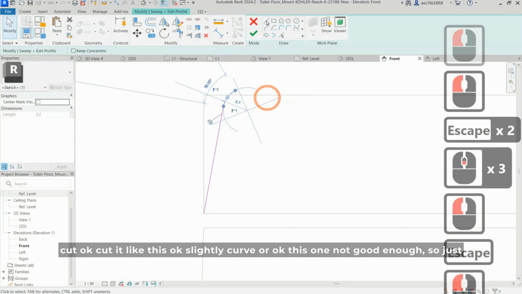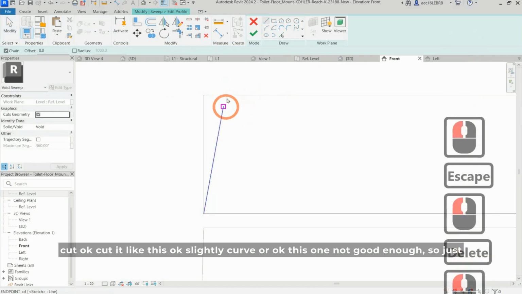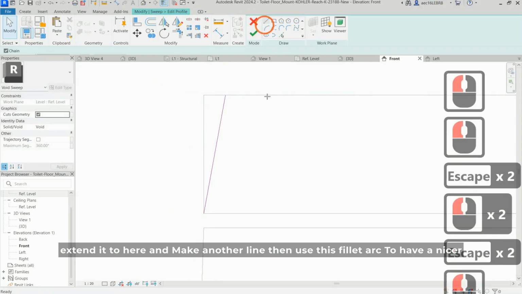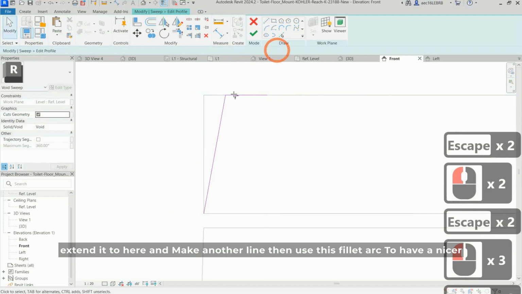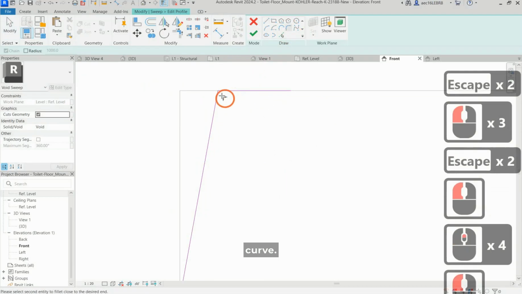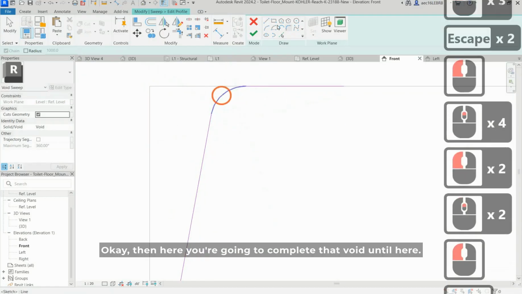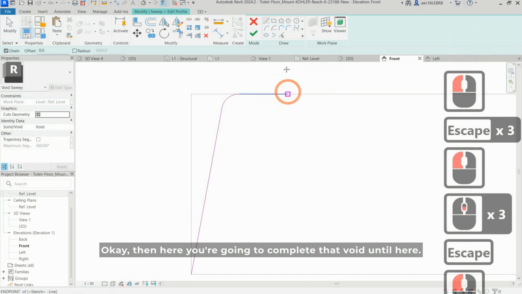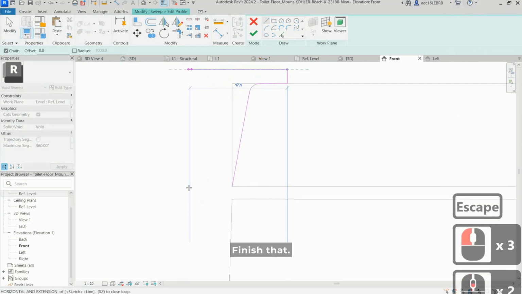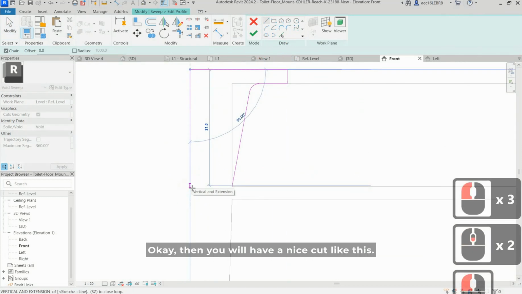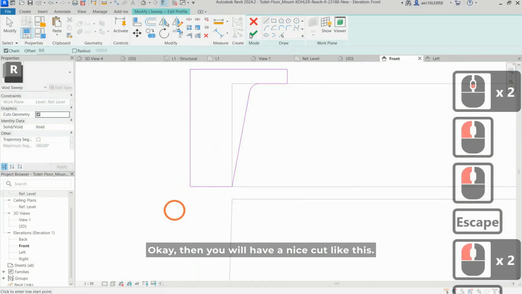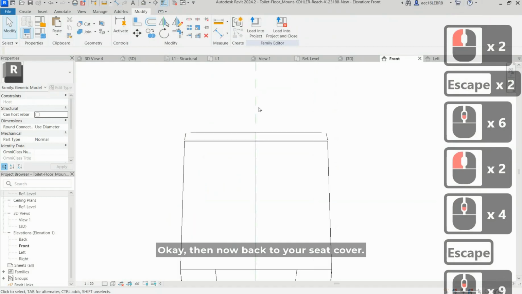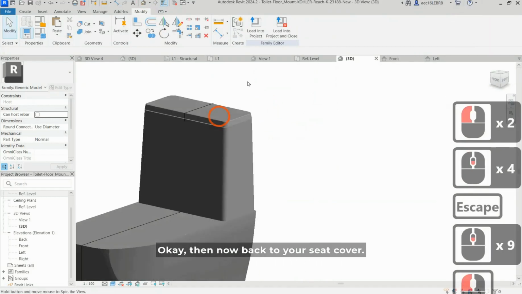Or okay, this one not good enough, so just extend it to here. Then make another line, then use this fillet arc to have a nicer curve. Okay, then here you're going to complete that void until here and finish that. Okay, then you will have a nice cut like this.